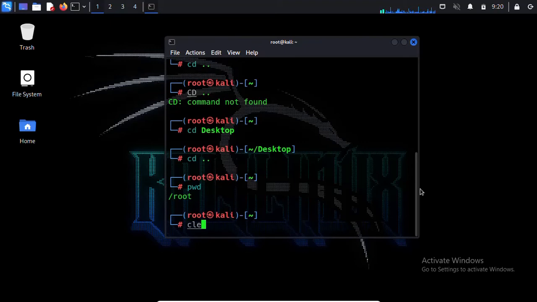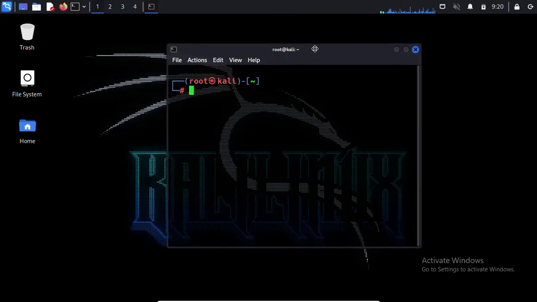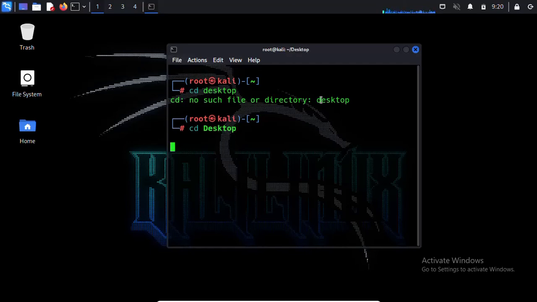Let me clear this please. So one thing in Kali you need to understand is Kali is very sensitive to case. If you use a capital letter for CD, it won't see it as anything, because it really is small letters. So anything you do, you have to be careful. So for example now, I want to go to Desktop, and if I use a small letter, let's see if it allows me. You see, it doesn't allow me because there is nothing like desktop with a small letter d. It has to be with a capital letter like this, and I'm in Desktop. You understand now?